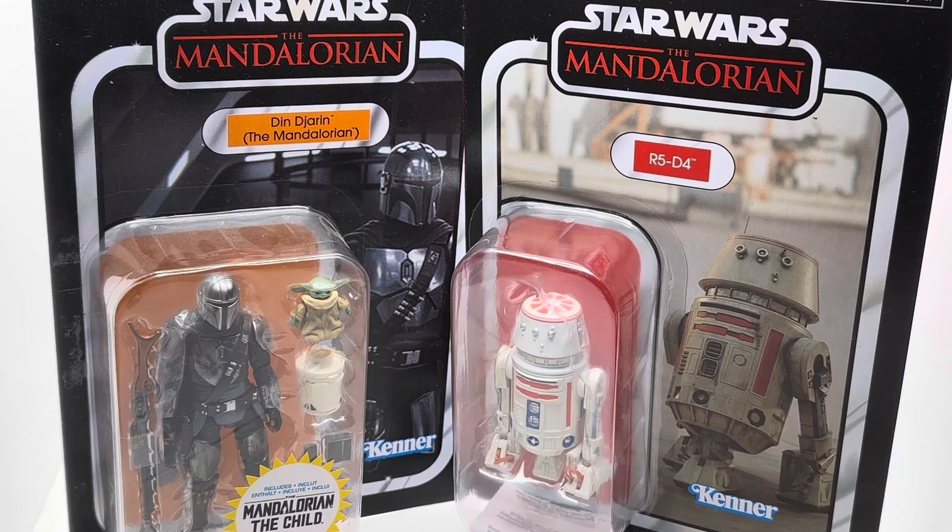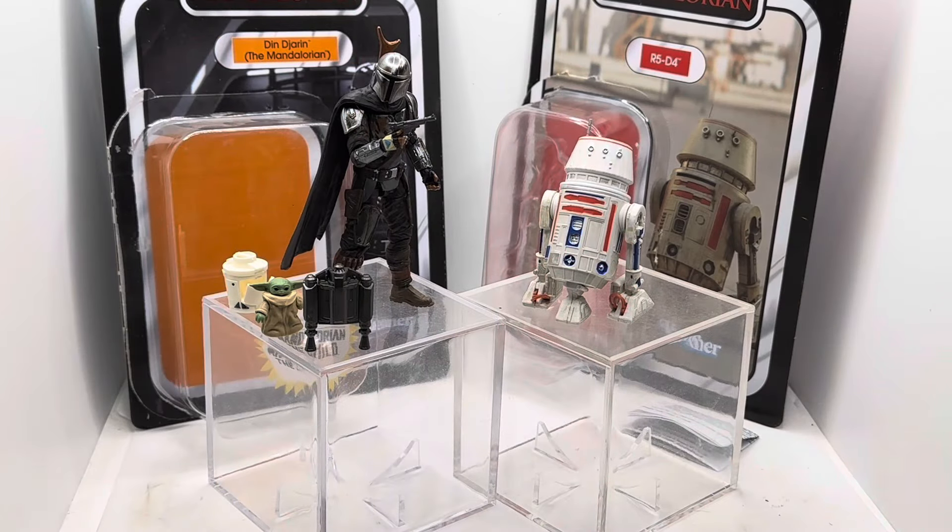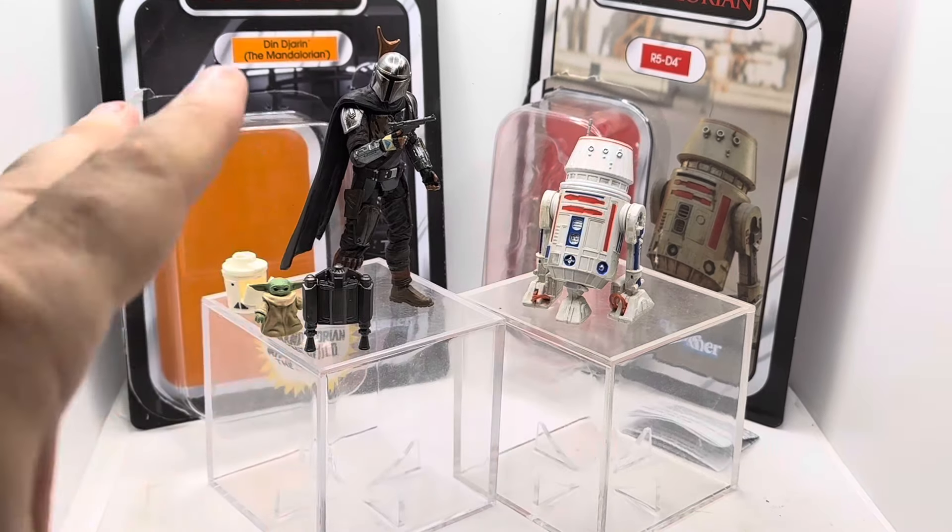So I'll do that off camera and come back with these two figures out and proud from their cards. And here we go — here they are out of the packages. It wasn't as smooth a ride as I've had with some other packages, which is a shame, but they had to come out. You can't make an omelette without breaking some bubble packaging.